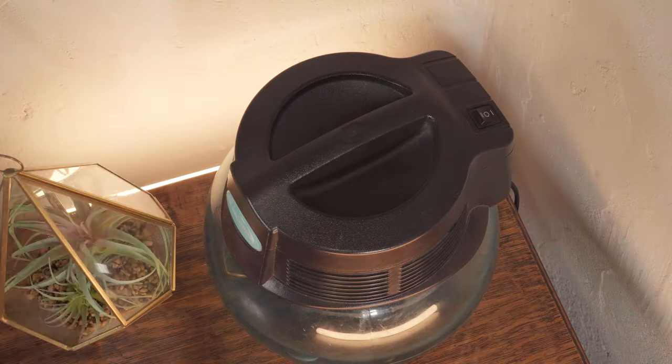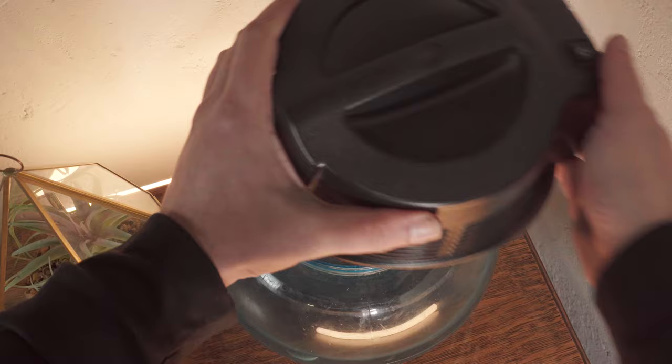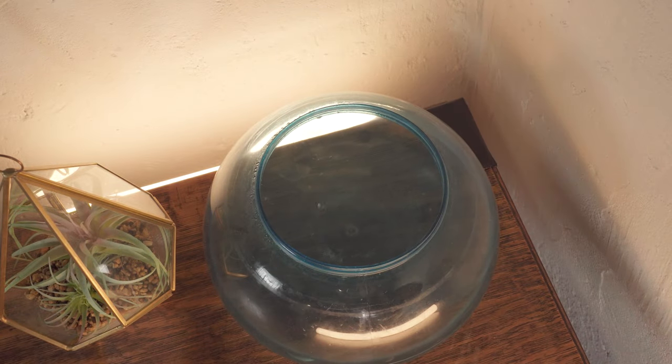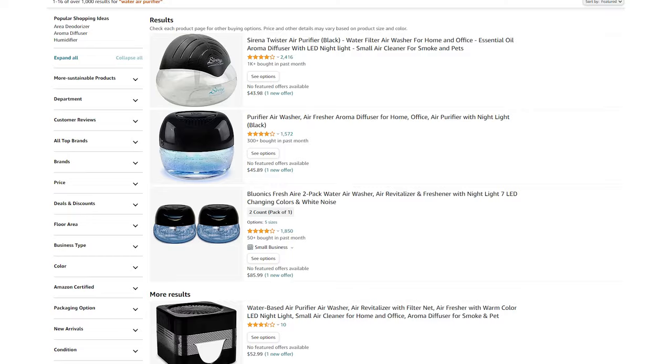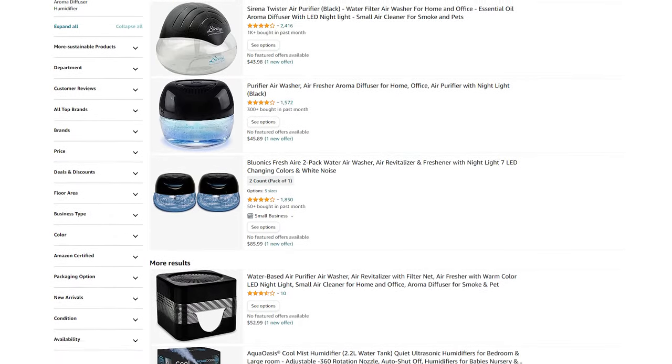I'll be honest, I was a little bit wary when I heard about this technology, because I assumed that if it was so effective everyone would be using it. Rexair, who has the patent on this technology that uses water to clean the air — that patent expired, and so now you can find generic units that look a bit like this on Amazon for around $45. But none of the big air purifier brands have used this technology, even though they could at no extra cost.